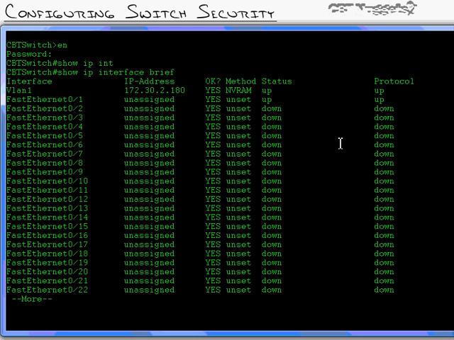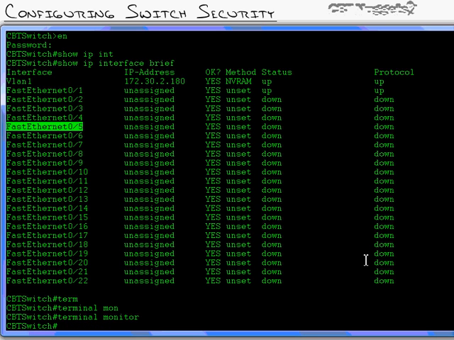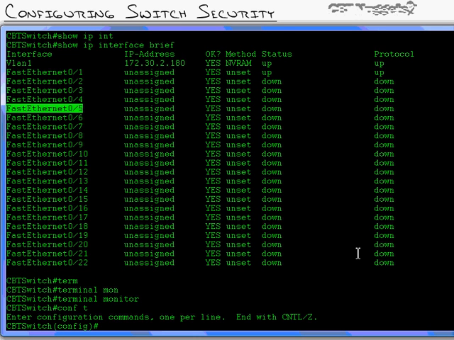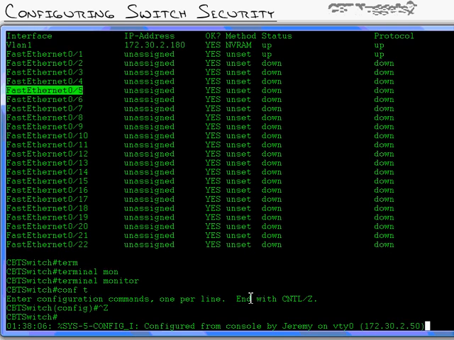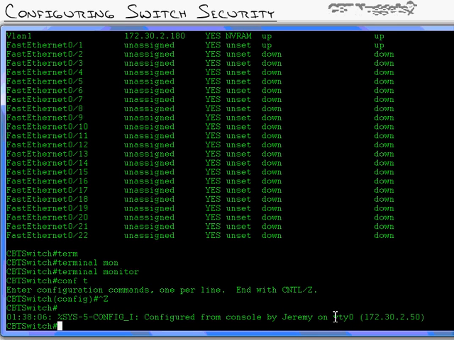Now, I have a port, FastEthernet 0/5, that I'm going to plug into. First I'm going to type a command we haven't seen yet called terminal monitor. What that allows you to do is see all of the messages that come from the switch from a telnet session, or I'm actually using SSH to access this switch right now. By messages I mean, when I exit out of configuration mode, you ever notice you get a message saying configured by such and so on? That's just a status message to let you know what's going on. They may seem annoying at first, but they actually give you a lot of good info about what's happening.